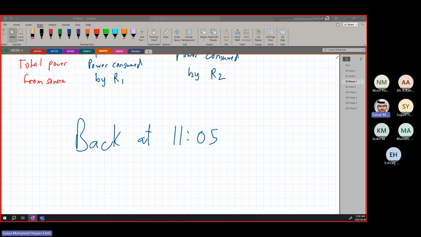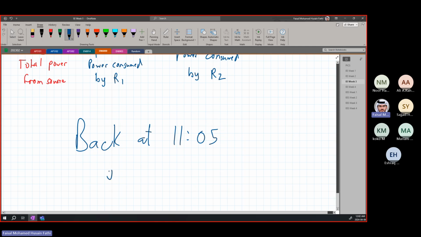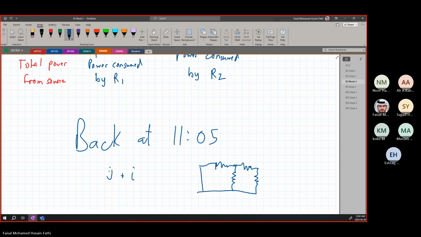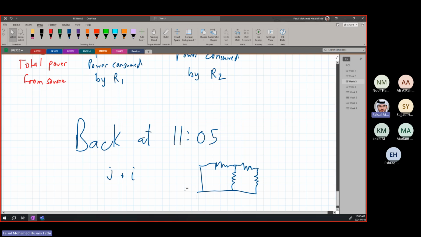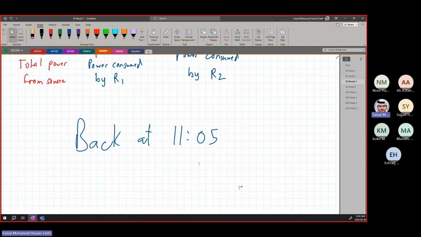Sajad, we will see complex circuits later. By complex, do you mean mathematical complex with I and J, or do you mean a circuit that looks like resistor, resistor, resistor, resistor like that? Yes, you will see, we will solve it now. This is week 4, we will look at it. We will solve parallel and series combined today. But first I want to make sure everyone understands parallel properly and series by themselves, so that when they solve them combined they know how to approach it.